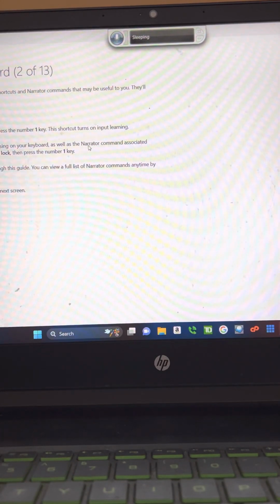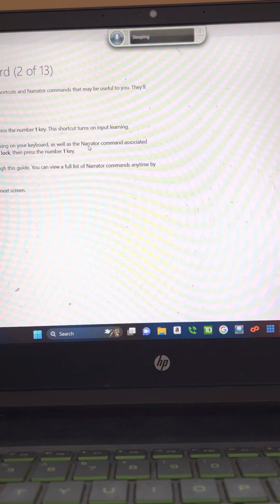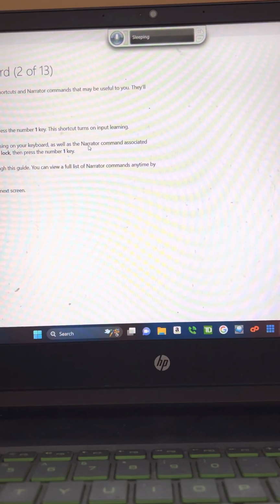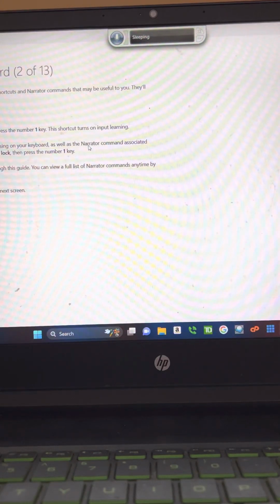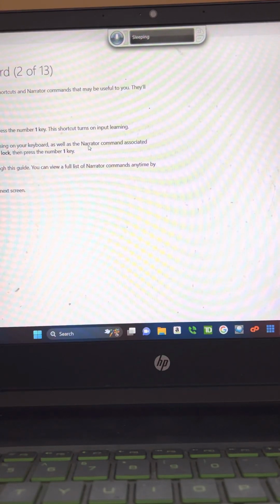2 important commands. Narrator and number row 1 will put you into keyboard help mode where you can practice typing and commands. Narrator and F1 will take you to settings where you can find many commands, and it's very robust. Check it out. I'll read my current line here. Next. And we're on next. I'll press enter.